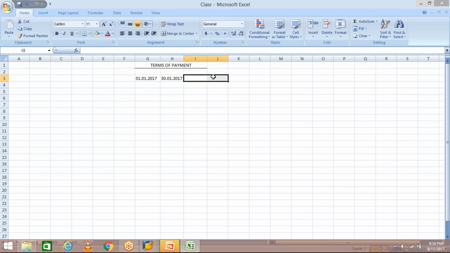let me delete this. So let's suppose we have not given anything. So this is called document date and this is called net due date. It means when the item is going to be due.